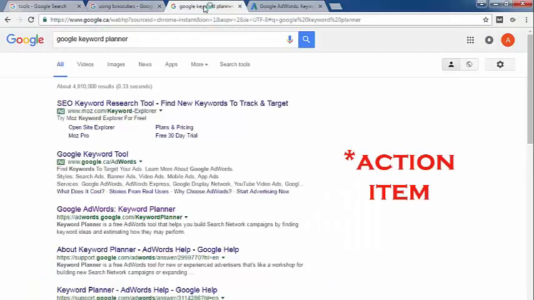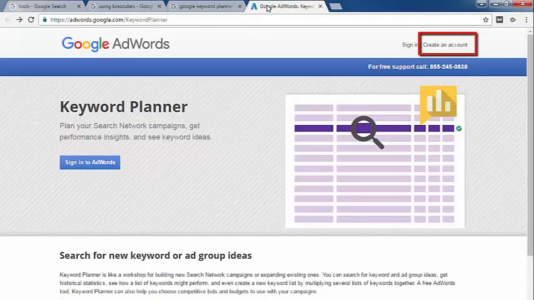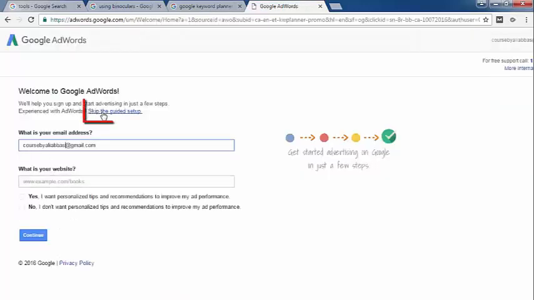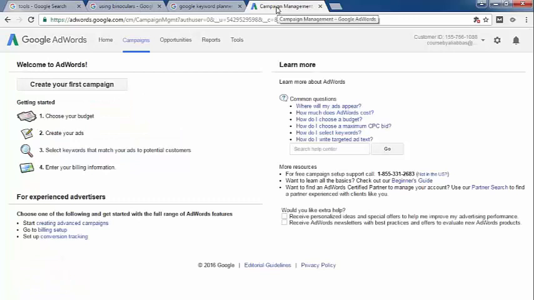Go to Google and search Google Keyword Planner. Click on the first link and sign up. Now you are set up with what is, in my opinion, the most exciting and most powerful keyword research tool on the planet. While we're here, I'm going to quickly brief you on some of the outstanding capabilities of this tool. This lesson will only cover the bare essentials.